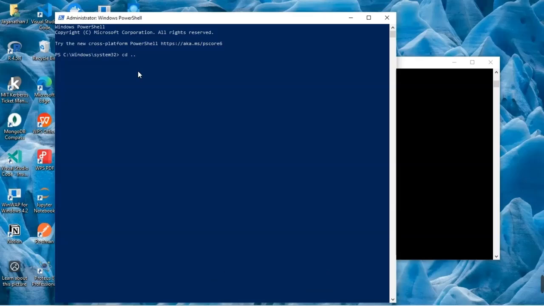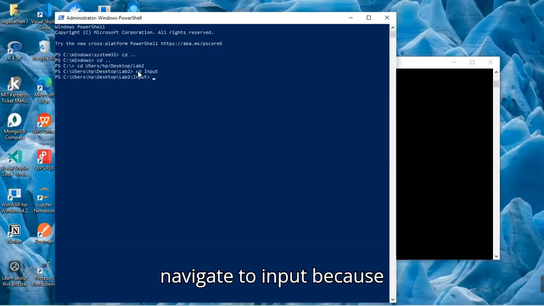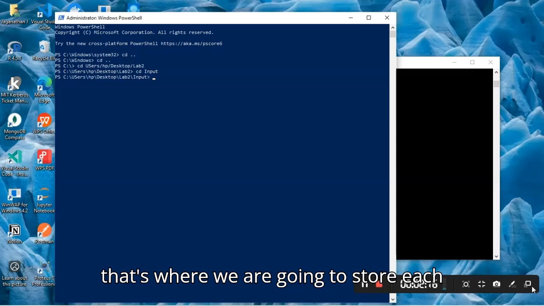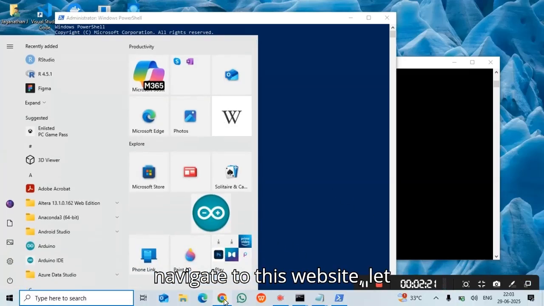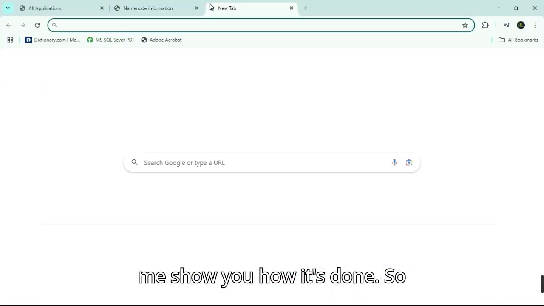Let's navigate to Desktop, then Lab 2, and in that, let's navigate to input, because that's where we are going to store all the data.